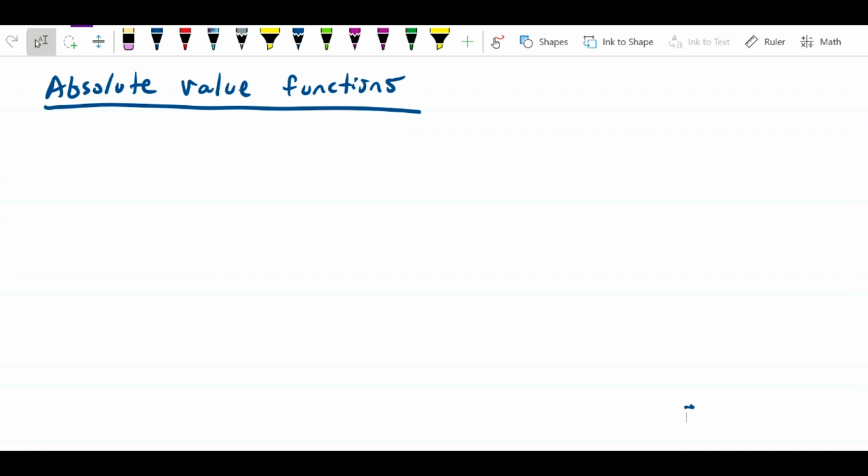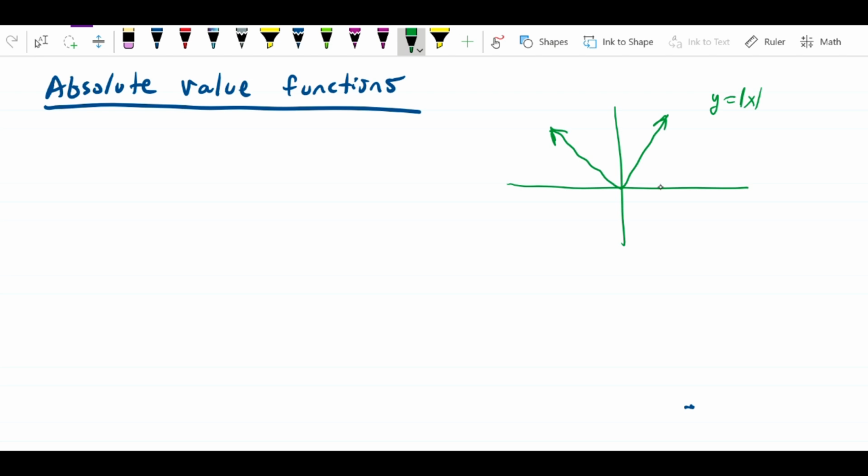So I want to move on to the topic of absolute value functions and their relationship to piecewise functions. The thing you have to realize is that every absolute value function is sort of a piecewise function built in. We all know what the absolute value of x function looks like. If I write y equals the absolute value of x, I get a function that looks something like this.